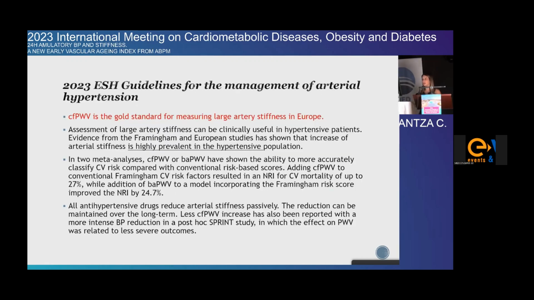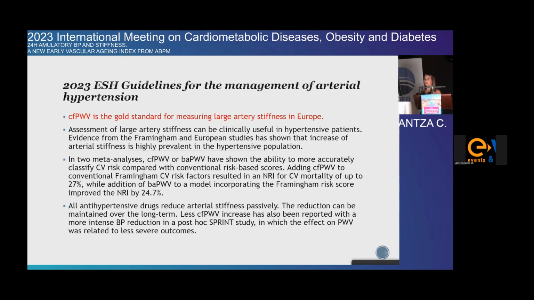However, the latest guidelines from the European Society of Hypertension changed a little bit in this part. They still recognize carotid-femoral pulse wave velocity as the gold standard for measuring large artery stiffness in Europe. And they evaluated pulse wave velocity as very useful clinically in hypertensive patients. Evidence from Framingham and European studies has shown that the increase of arterial stiffness is highly prevalent in the hypertensive population.